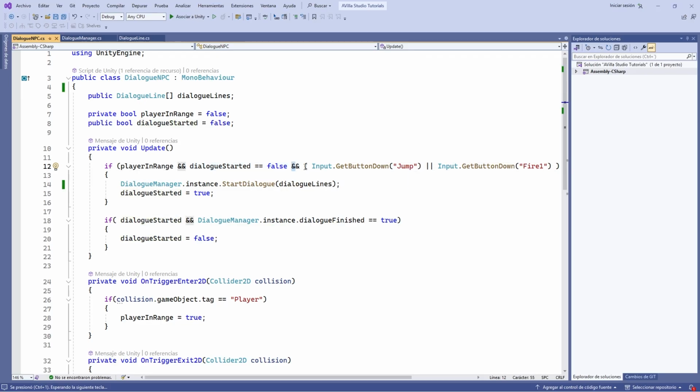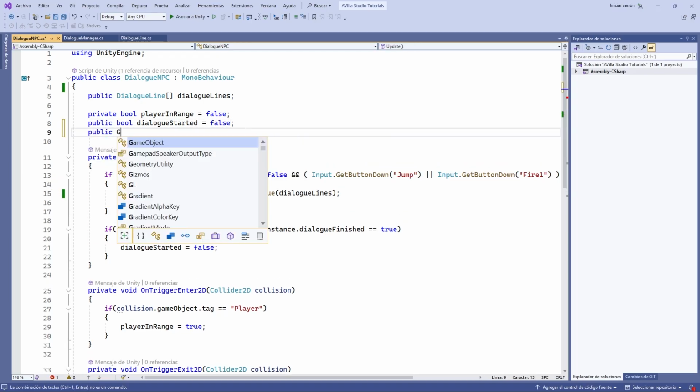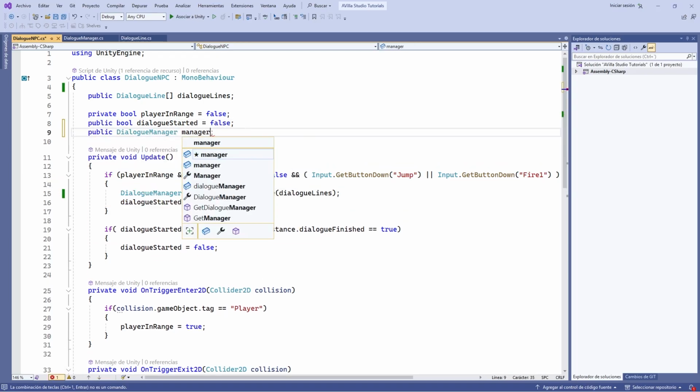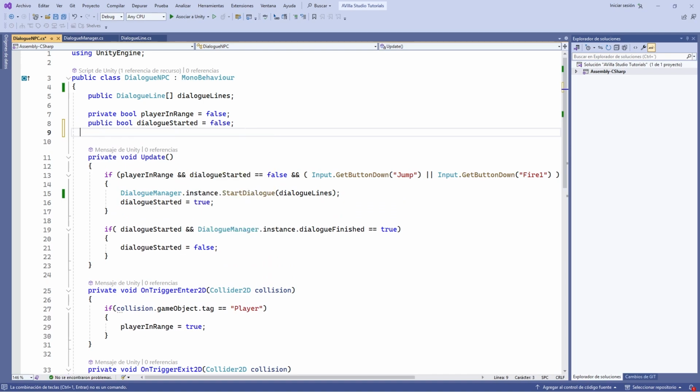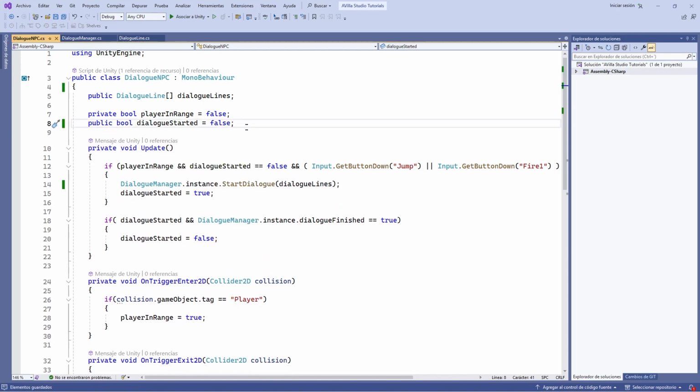We also add one more important condition, and this condition is grouped using parentheses. What we are doing here is checking if the player presses either the spacebar or the left mouse button. Both inputs will work. Again, grouping the conditions correctly is important. When this happens, we call DialogManager.instance. If you remember, this is the singleton we created, so we can access it without needing to declare a public variable for the dialog manager, or link it manually in the inspector. We simply call the object directly. It is super convenient.